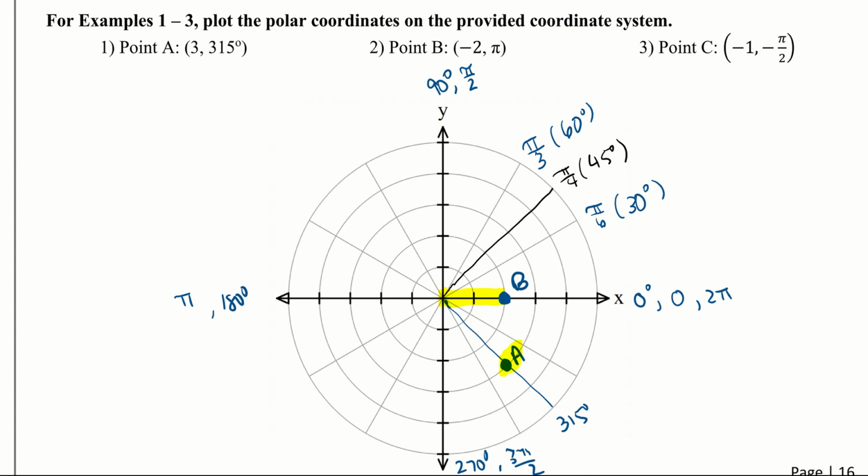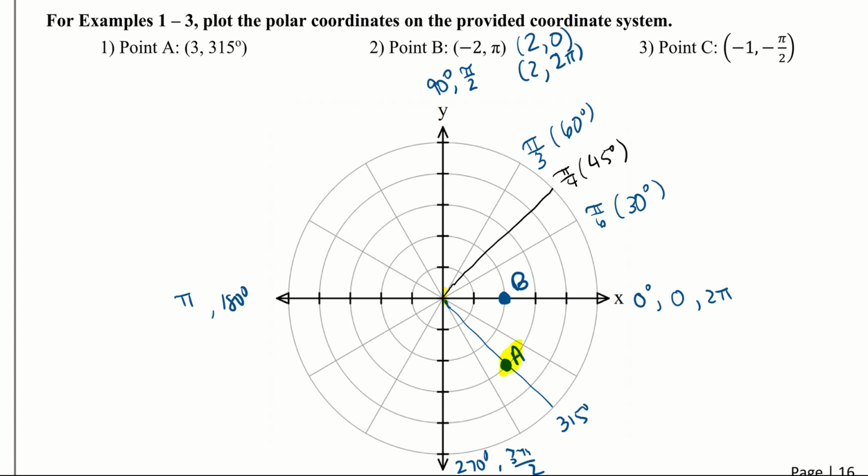Now that has a different name. It doesn't just have to be called (-2, pi). We could also call this (2, 0), or (2, 2 pi), depending on if I want to go around the circle, or (2, 4 pi), etc. So there's a lot of equivalent names for each of these points. You could actually have an infinite number of coordinates for any of these points that are just different representations of the same point, depending on if you're using a positive angle, a negative angle, a positive radius, a negative radius, or how many times you might go around this circle.